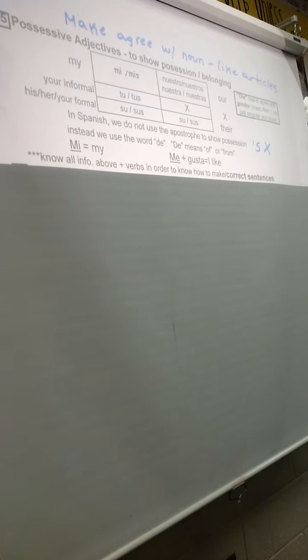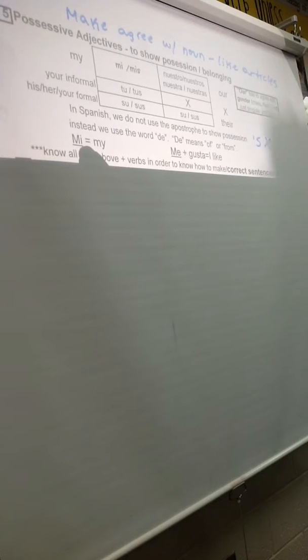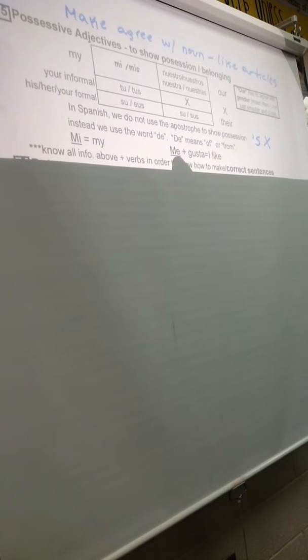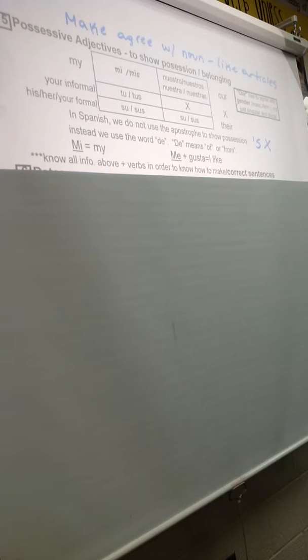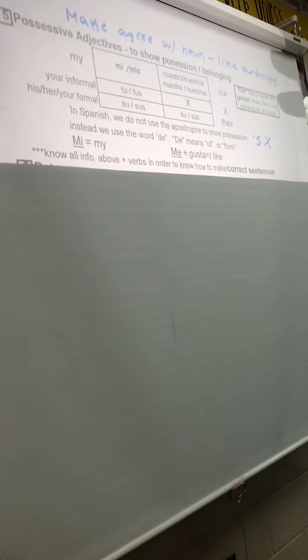When we're using the verb to like, which is one of your questions, careful that mi, M-I, is a possessive adjective. M-E is the pronoun that goes in front of the verb to start. So two different words there. And we have to know all of these. It's either going to be an article or possessive adjective in front of a word, be definite or indefinite. But everything has to agree to make sentences correct because everything has to agree in gender and number.